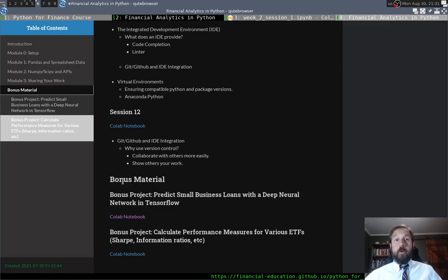Lastly, I have some bonus material. One of the really interesting things going on in Python, and this is increasing very quickly, is the machine learning and artificial intelligence capabilities. There are two big frameworks, libraries, PyTorch and TensorFlow. PyTorch is out of Facebook, TensorFlow out of Google. These are written in C++ under the hood, but the user interface is in Python. So we can write our deep neural networks in Python.